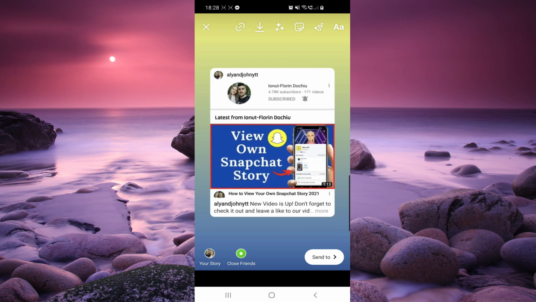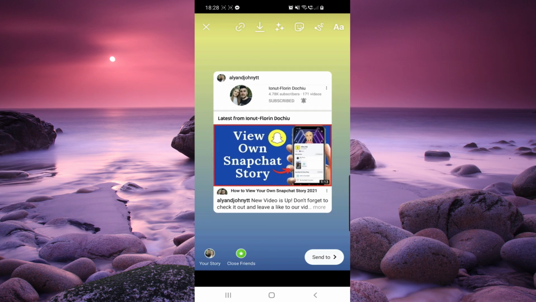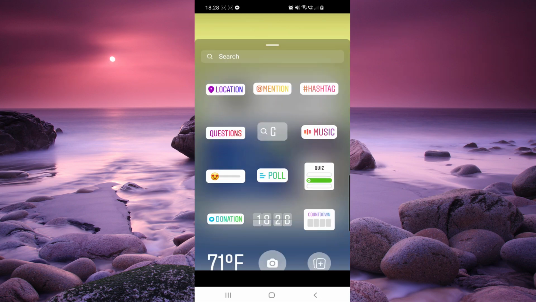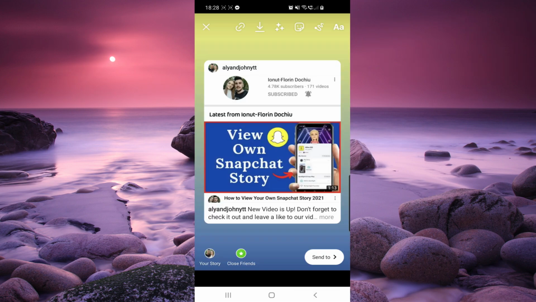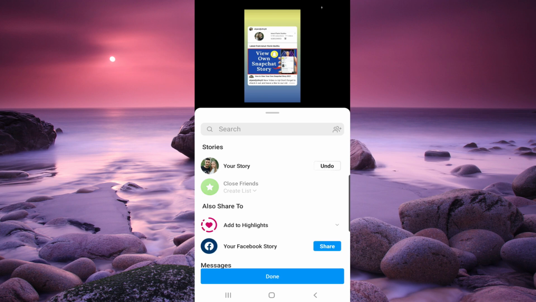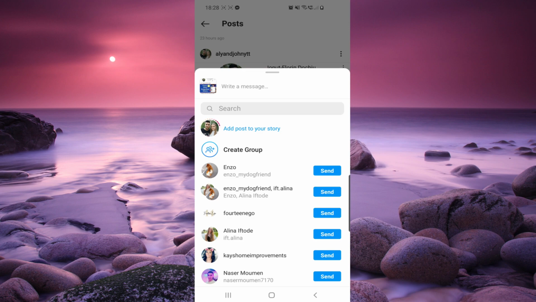And if you want to add this as your story, you can also move it around, make it smaller or bigger, and you can also add some stickers and links or text. So once you did that, you have to click on send to and then click on share and then done.